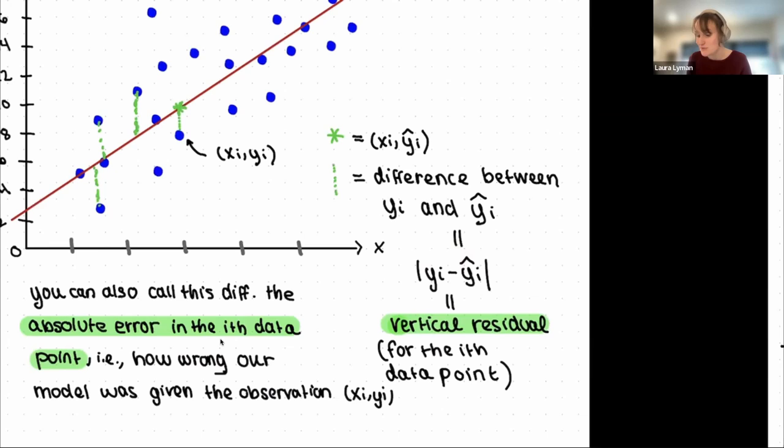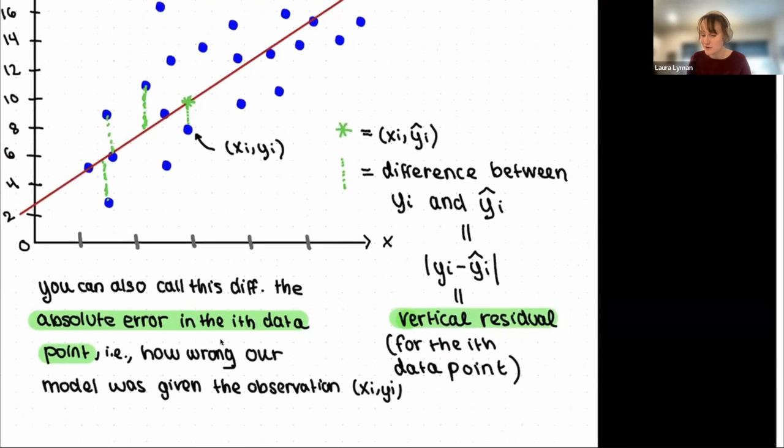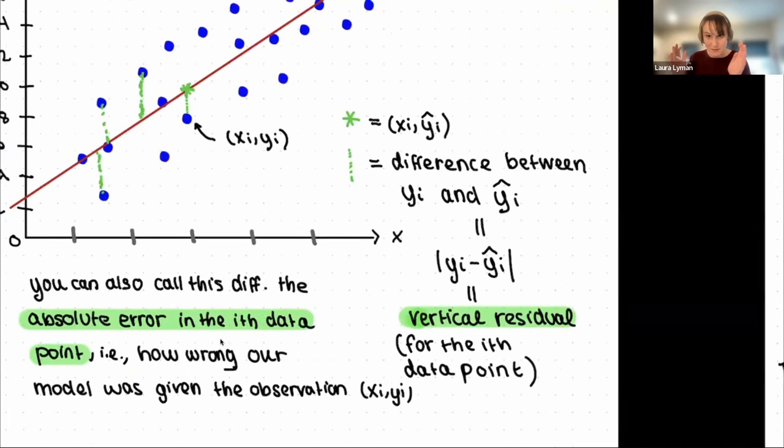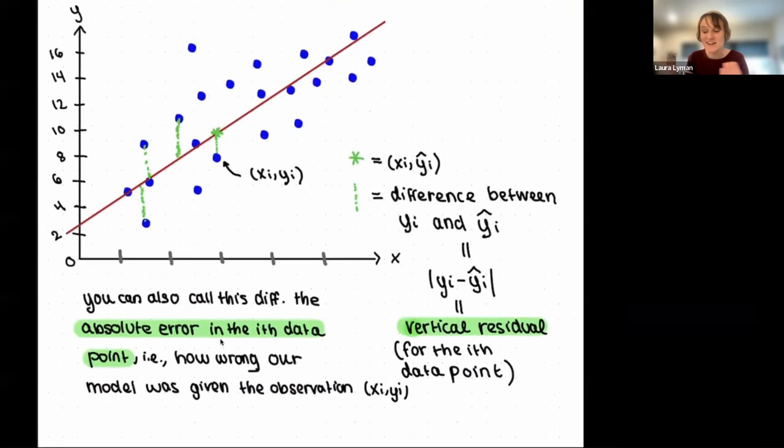Okay, great. And I think that answers also a question someone asked, do we need to take the absolute values for the components in the error vector? Yes, absolutely. And when I mentioned different ways to measure the size of the error vector, an alternative is that instead of summing up the squares of these absolute values of differences, you can just sum up the absolute values themselves. And that's a different type of vector norm, and ultimately a different way to measure the size of the error vector, and it would give you a different line.